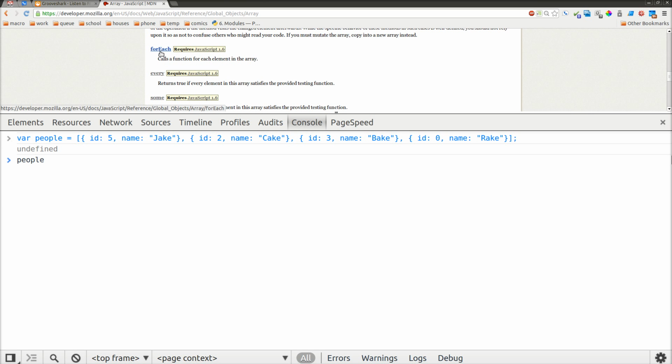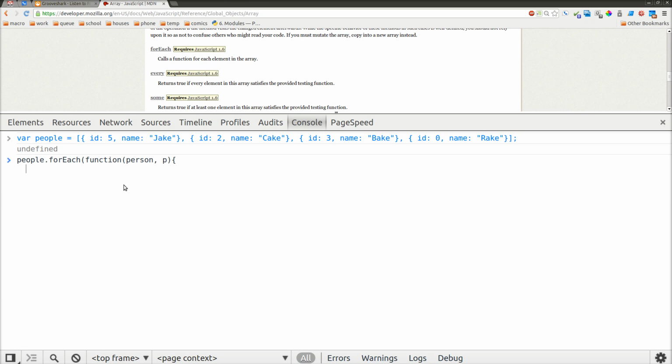So starting with forEach, this is not actually going to show anything useful, but I'm just going to do it for completionist's sake. So we're going to loop through people, and apparently I can't type right now.